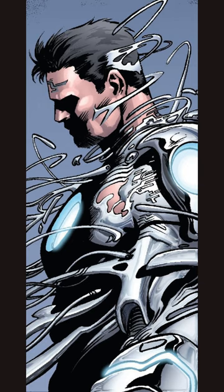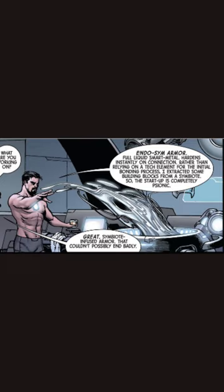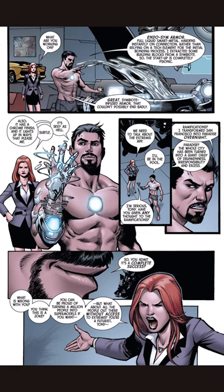They not only enhance his mind but the suit also enhances Tony Stark physically. When Tony is in his normal form, the nanobots are stored in a container, which is actually carried by Pepper Potts. When Tony Stark needs a little something extra, he simply says the word 'summon,' and the living metal comes to life, enclosing Stark in the suit.